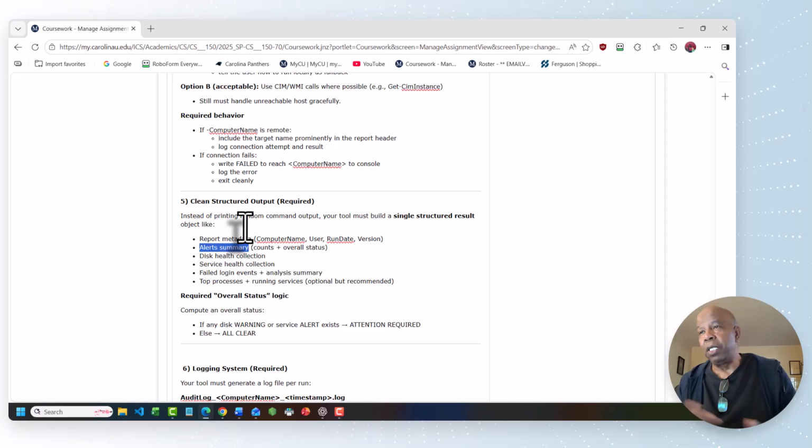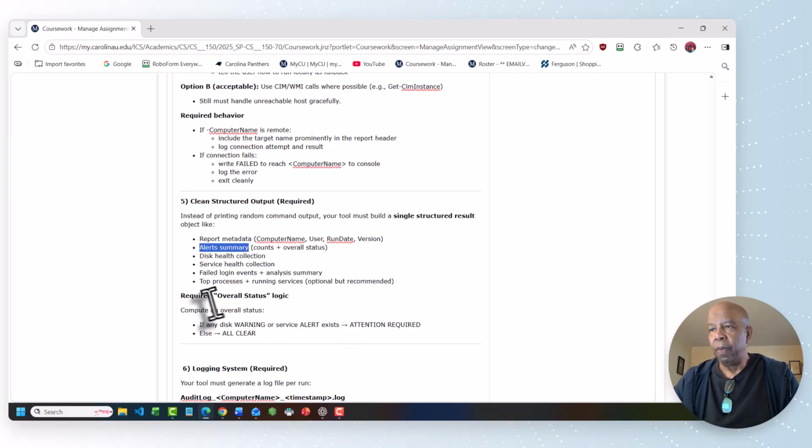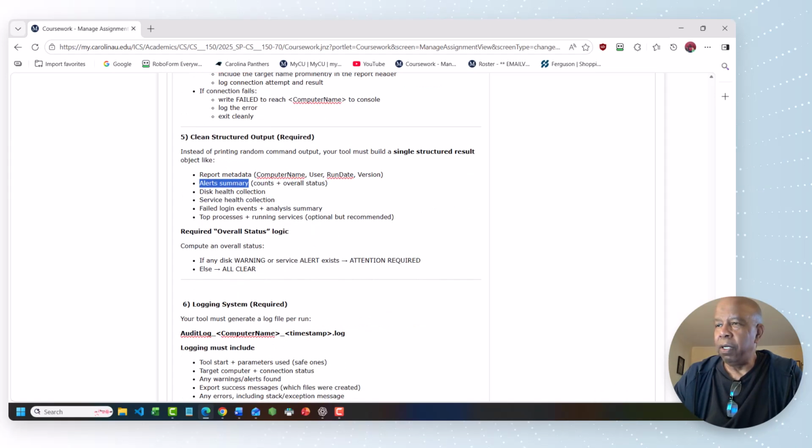And we've gone through homework assignments where we were actually building this combined object, which contains all the information I want for our particular tool. Okay, and required overall status: compute the status. If any disk warnings or alerts exist, "attention required" should be printed out. Otherwise, give the user an all clear.